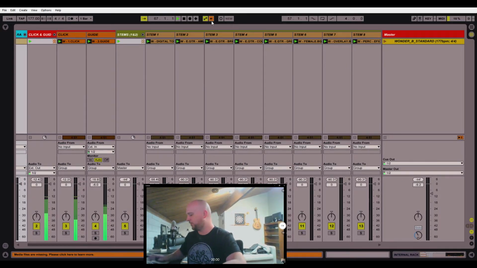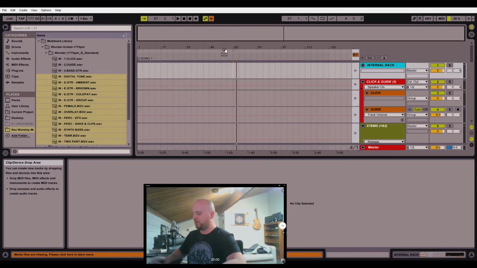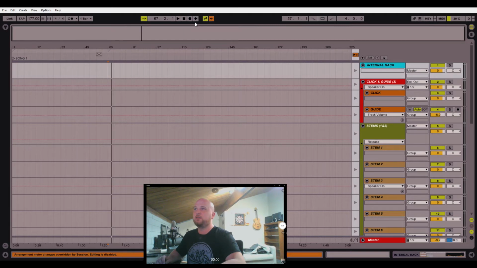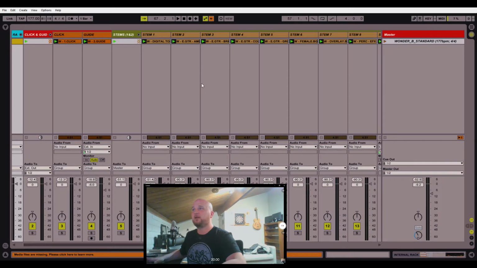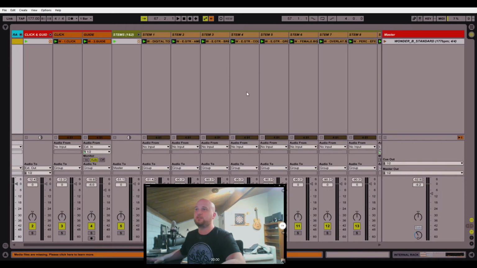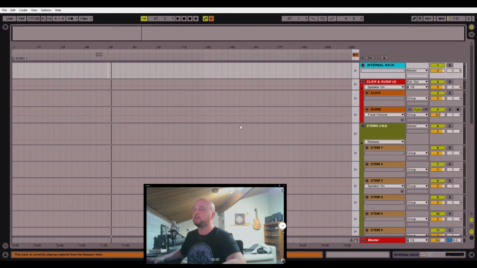instantly, I'm going to pause it and I'm going to come back to my arrangement view. Instantly notice two things. This button is now red and this button is now red. What that does is session view automatically overrides any automation that you may have had in here. So if I automated a track to turn up here and turn down here, that will be grayed out. And it will override any audio files that you have actually placed in here, because session view will always trump arrangement view, if that makes sense.